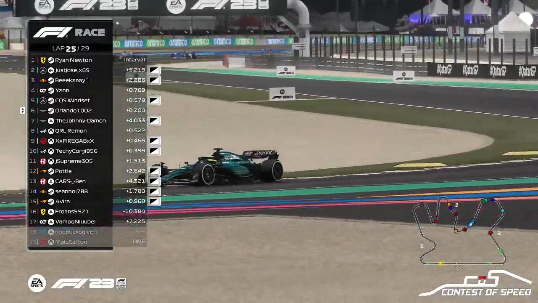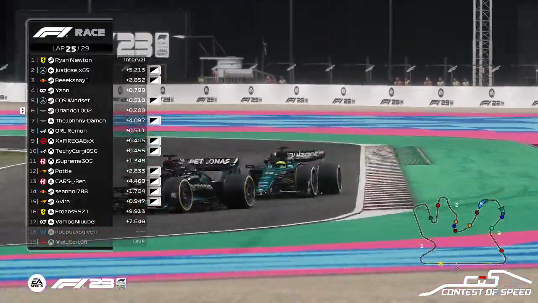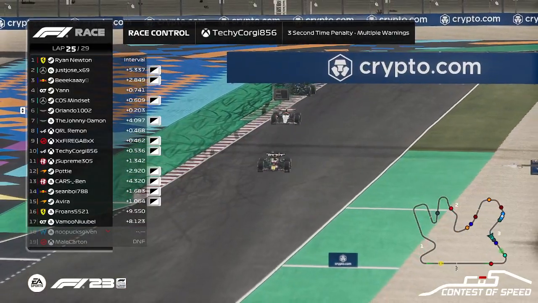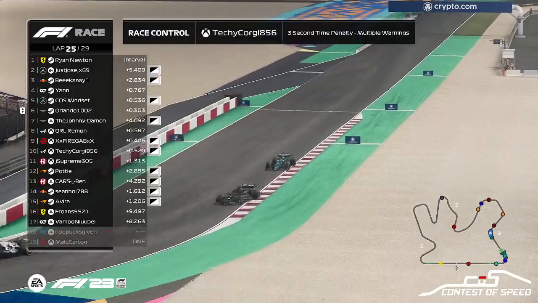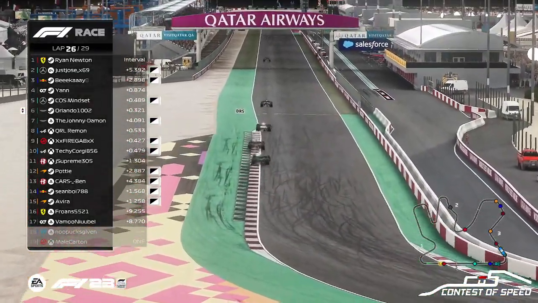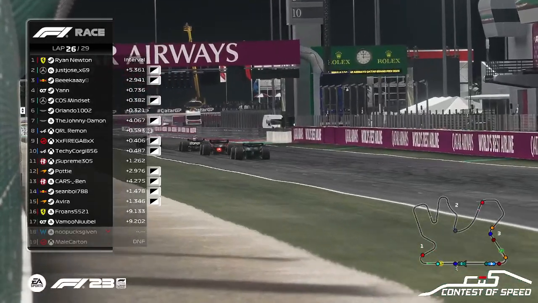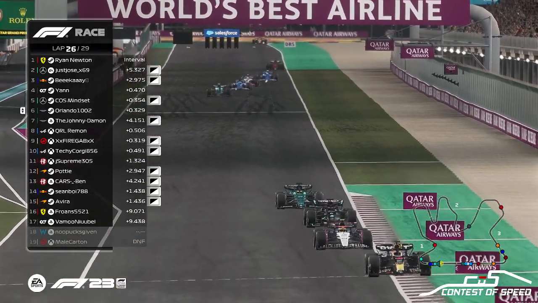Right now, from third down to 6th, they are still fighting, and in that gap for DRS, also not. It's a bit of up and down as Taki Gorky gets a 3-second time penalty for track limits. Let's see what some drivers do down the straight. Who's got DRS? Who's going to burn that ERS into turn one?